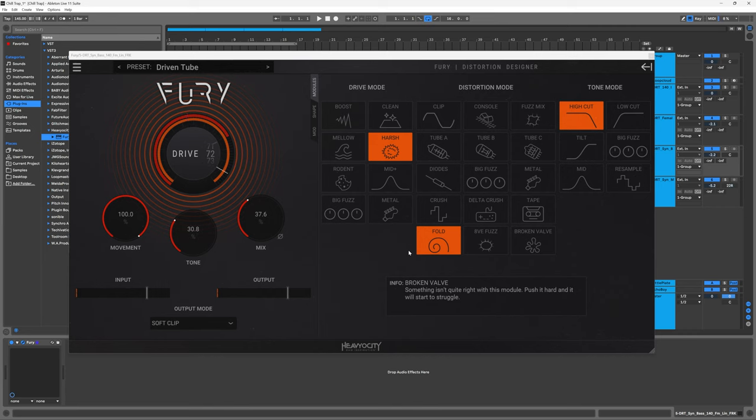So as usual with these, I've thrown it on a sub, and that's the best way to hear the character of the saturation, and then from there you can extrapolate what it can do to other sounds. So out of the gate, this is the bass that we're working with today. It's already got a very gentle bit of saturation and a bit of color on the top end of that frequency spectrum. This is what it sounds like after I threw Fury on it.